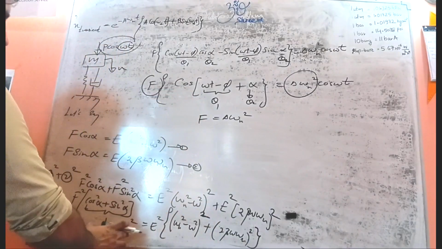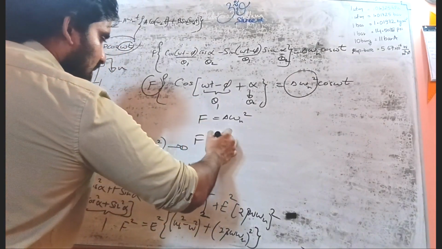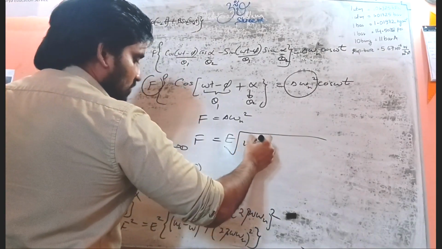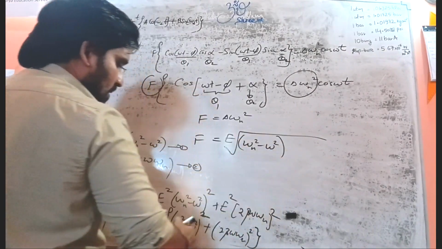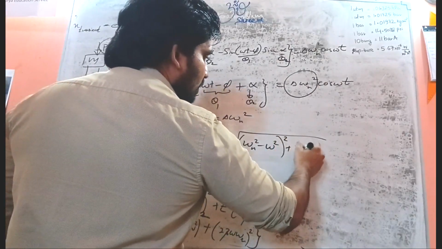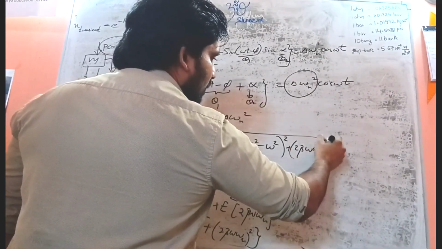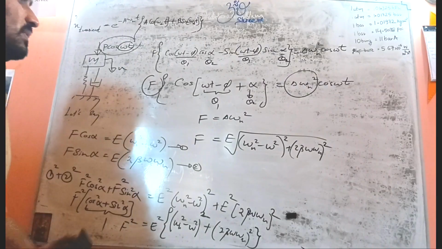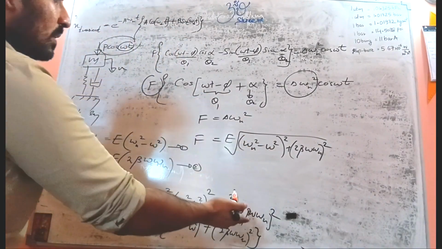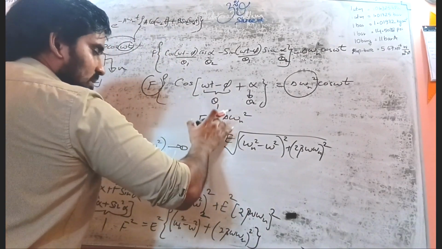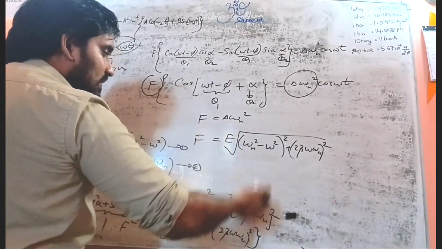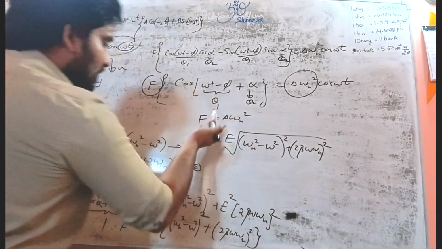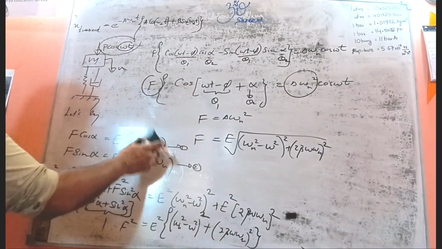So from this, if you take the square root, we can say F equals E times square root of omega n squared minus omega squared, whole thing squared, plus 2 beta omega n, whole thing squared. I hope that part is clear. So now we can actually equate these two. This tells F equals delta omega n squared. This delta is the static deflection, from the formation of this. So we can equate these two, so we don't need these two, so I will erase this.